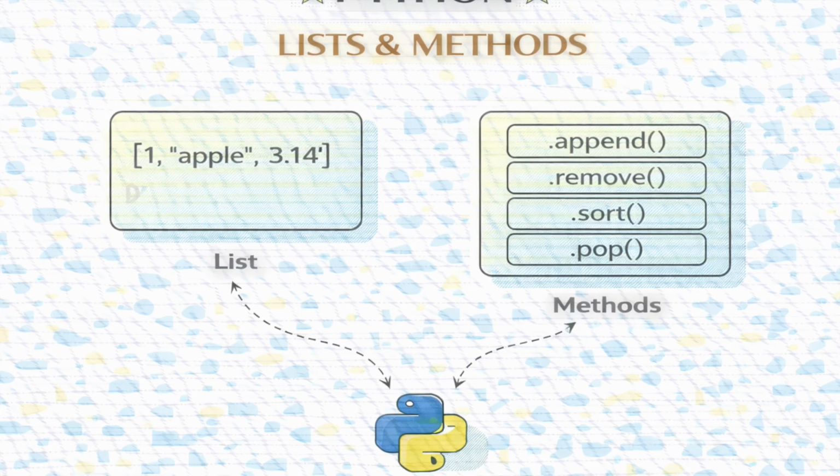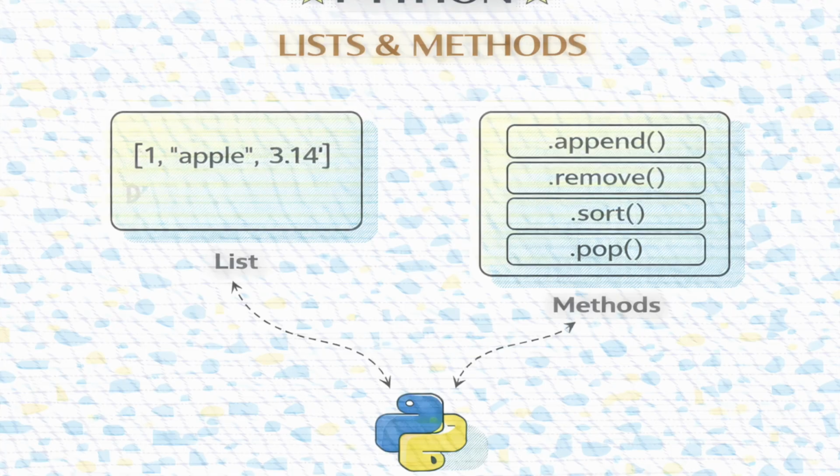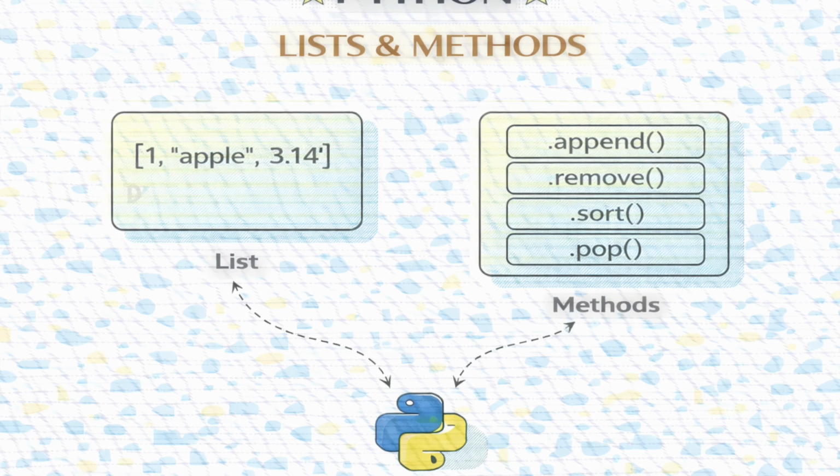The plus and the times. Right, and they don't do what a beginner might think. Yeah. The plus sign isn't for math here. Not at all. In the list world, it means concatenation. It just joins two lists together to produce a brand new, bigger one. And the star operator. The asterisk. That's repetition. It just repeats the elements of the list a certain number of times. So [1, 2] times 3 becomes [1, 2, 1, 2, 1, 2]. It's a neat little shortcut.